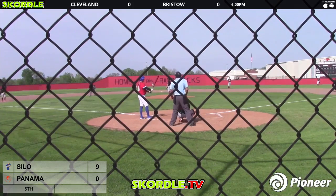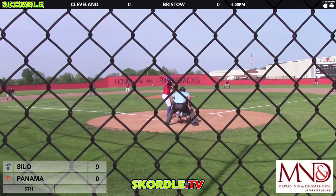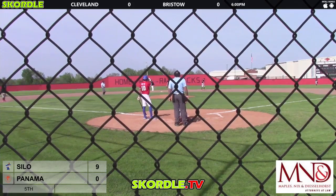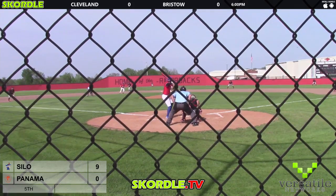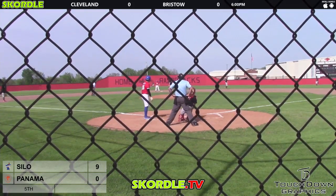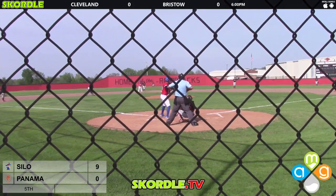Chase Corbin had an RBI single in the third. And in the fourth, the Rebels loaded the bases with nobody out and scored on a double play ground out by Colby Smith. As Proctor takes a strike. First pitch here from Timms. Farr the runner at second. Now the 1-1 pitch outside. Proctor 0 for 2 in the contest, officially.